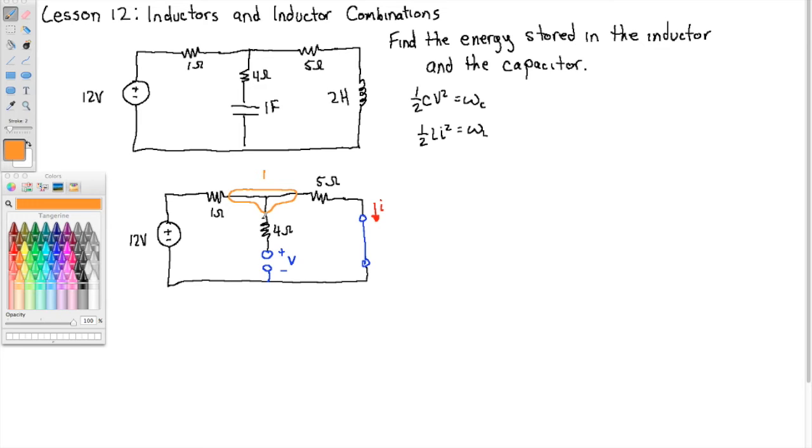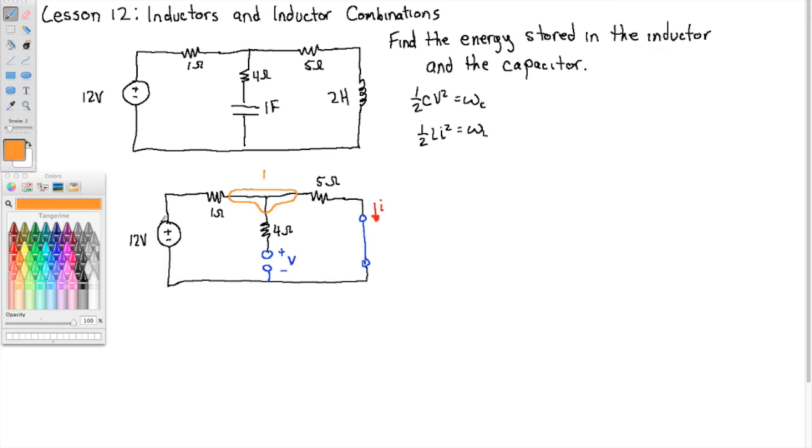And observe that no current goes through the 4 ohm resistor, and that's because the capacitor is effectively an open circuit. Okay? So that makes the 1 ohm and the 5 ohm resistors in series with one another. They exclusively share this node. The current has no option. It goes through the 1 ohm resistor, then it must go through the 5 ohm resistor. So the 1 and the 5 are in series.